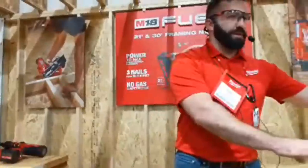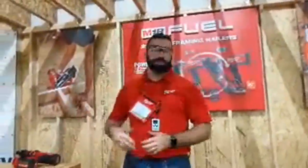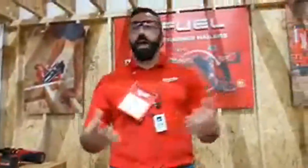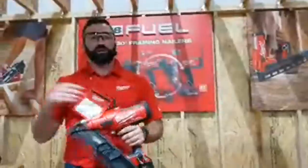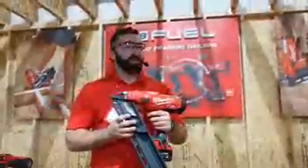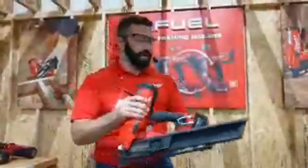Now, the other really unique thing, and you guys can see it over on this side installed on the tool, that Milwaukee's launching, is two accessories for full capacity magazines. So that's one of the first questions I continued to get was, hey, the power's great, the rate of fire is great, but I'm reloading my magazines all the time. Can you guys give us a full-length magazine similar to my pneumatic? That's exactly what we've done. So alongside both the framing nailers, we'll be launching these accessory extended capacity magazines for both the 30 and the 21 degree. It'll allow that user to put two strips of nails into this tool and really span that gap again between some of the more supplementary cordless and your full production pneumatics.